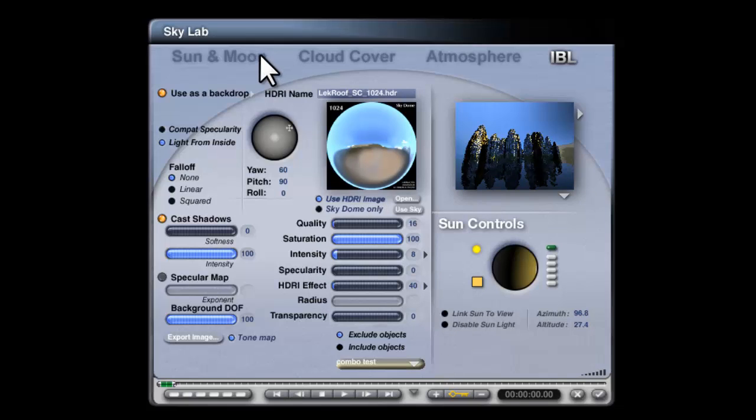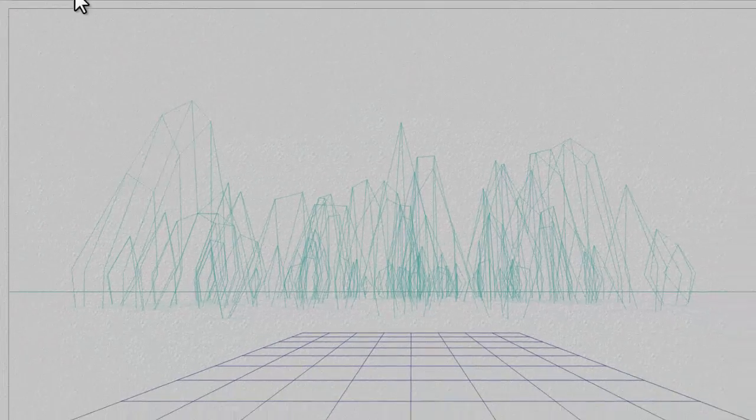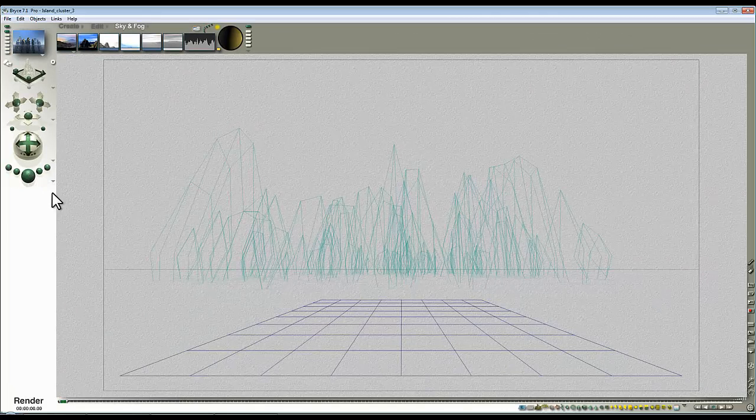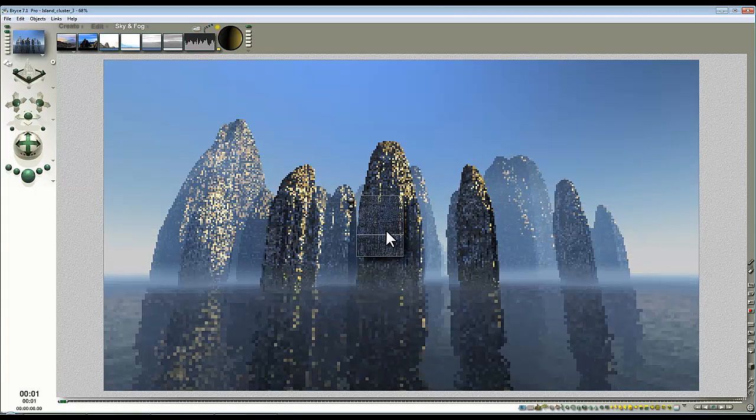I'll re-enable the sun, so I've got quite blue light arriving, so I'll reduce the saturation again. I'll try 50% of that saturation. Now it's a little bit too weak, 65. I wanted a bit of blue light because I've got quite a strong sun colour, and I also want to bring in the fog and the haze, and I'm still going to have to have this sky dome light if I'm going to keep 100% shadow intensity. Probably that blue's quite strong.